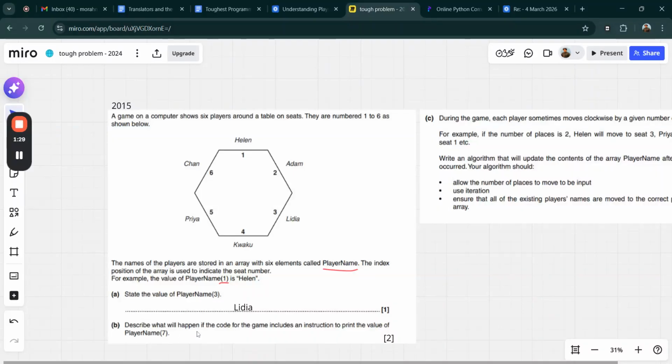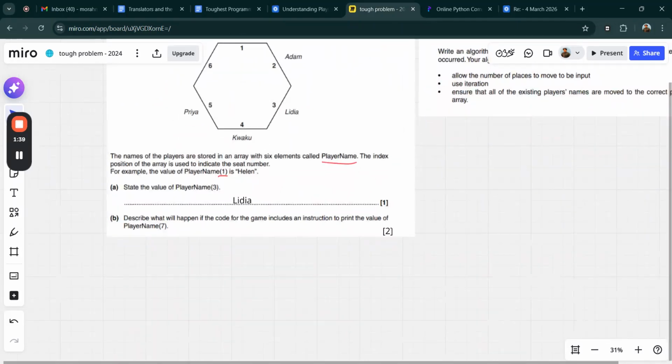Describe what will happen if the code for the game includes an instruction to print the value of player name 7. Right, so it is asking, if we have an instruction looking for player name 7, what is going to happen? And it's 2 marks.